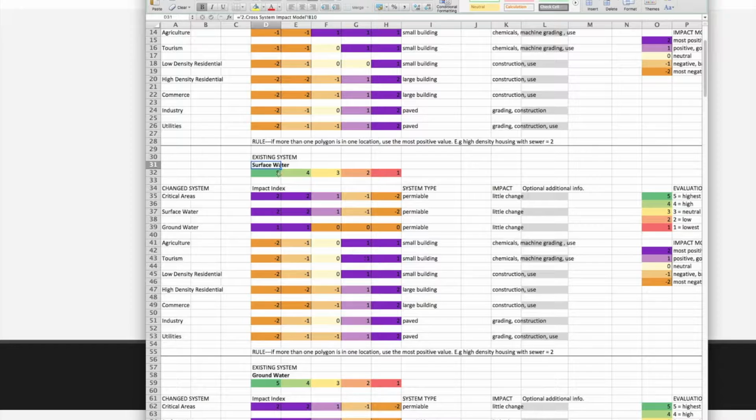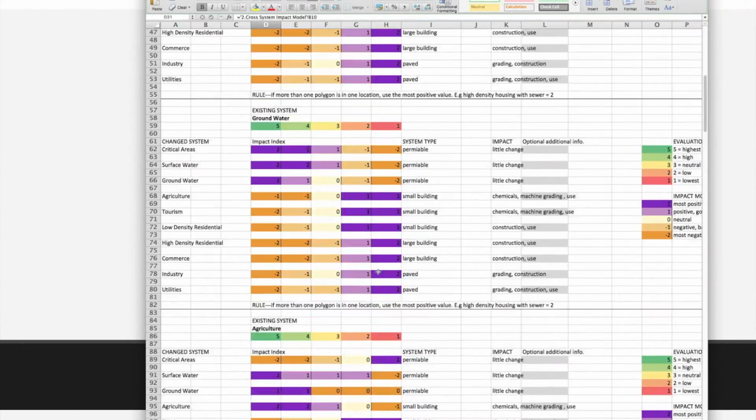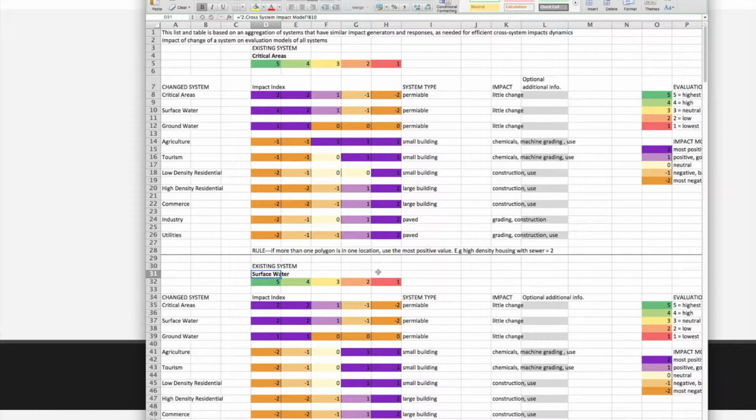So you can see a positive change in surface water makes the critical areas and groundwater better, but has a negative impact on high density residential, commerce, and so on. In this way, you build a matrix for each of the 10 systems. You can do all of this directly in the tool, but it is recommended that you use a spreadsheet like this so that you can change things and have a discussion beforehand.